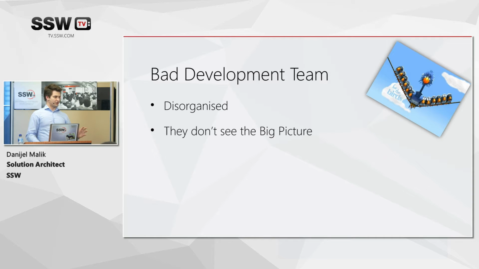They don't have any DOR and DOD. Do you know what DOR is? Okay, one knows. Definition of ready. Okay, we're going to save that for some other time. That's why you fill in that category, bad development team. You don't follow a DOR. And then what is DOD? Anyone knows what DOD is? Okay, only two. Definition of done.